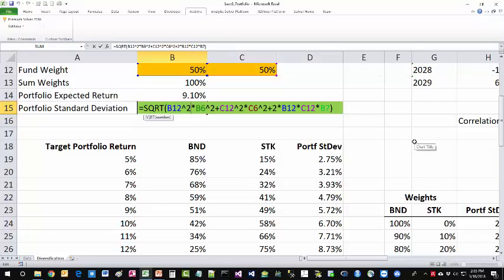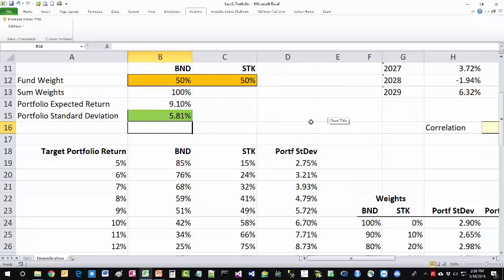Okay, so now the next thing to do is to create the simple solver model for the situation. We want to minimize the green cell here, the portfolio standard deviation, by changing or rebalancing the portfolio, or changing the investment weights or fund weights, in such a way that the portfolio expected return is at least 10%, which currently, as you may see, it is not. Okay, while taking the least risk as possible. In other words, keeping this green cell to its lowest level possible.